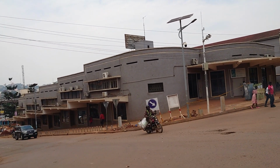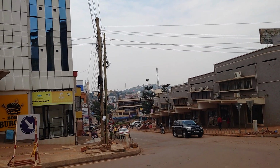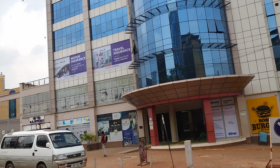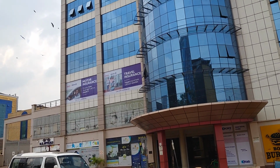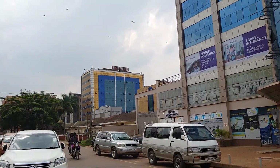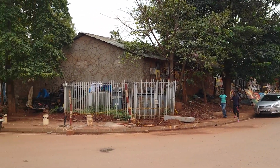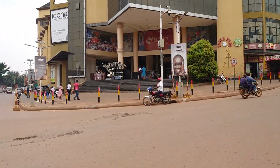This is Watoto Church right over there. That is Equatorial Shopping Mall, formerly Equatorial Hotel. And this building grew up in a time when I was already here, called Parkview Itawa, and in that direction. This is an art market, so in case you're new here, anyway, it's another market.